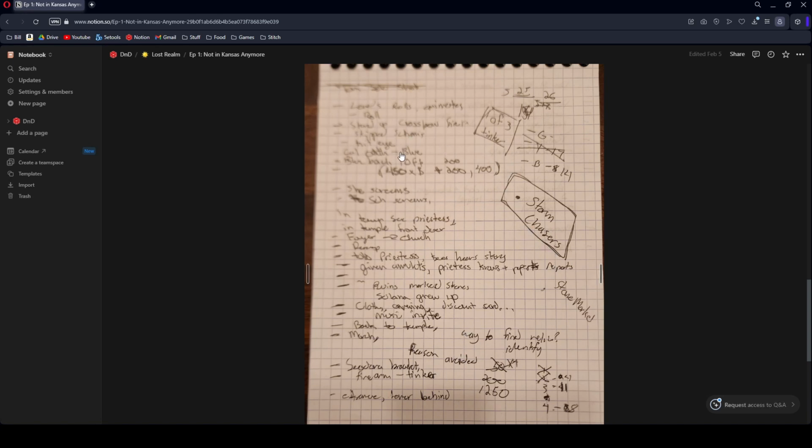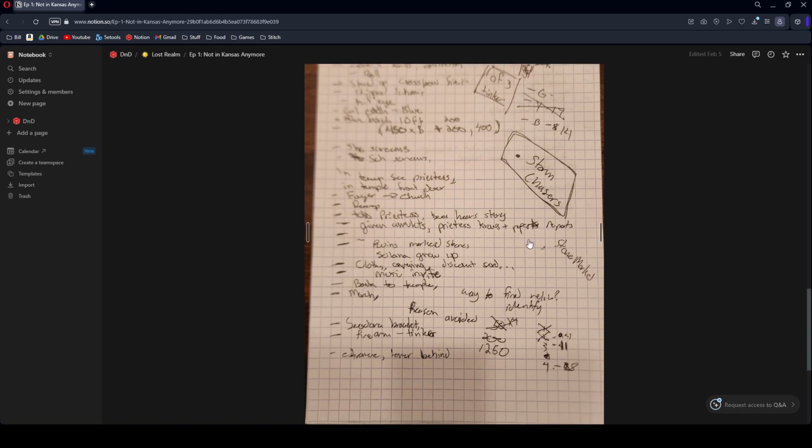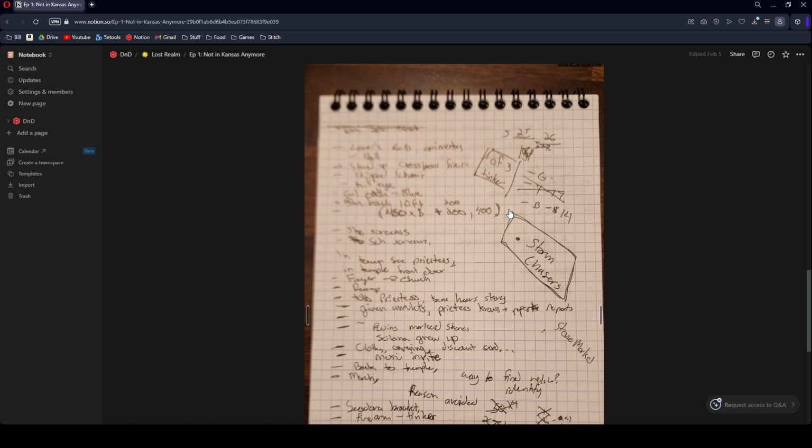You can see it's a little blurry in the corner, but you can kind of get a good idea of, you might draw a box around something to call attention to it, or cross things out. This is actually combat notes over here in the corner. I'm just doodling on the side. But doing it that way and having a free blank notebook page in front of you that you can just freely mess up is so freeing on the mind, and you're less focused on doing your notes in the exact right way, and you're more focused on what's going on at the table.